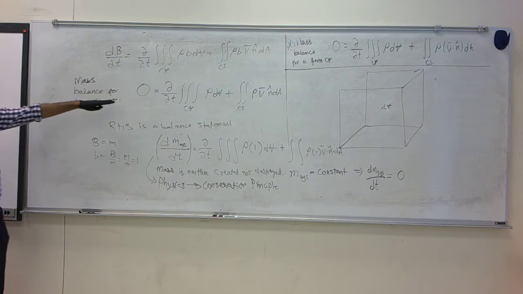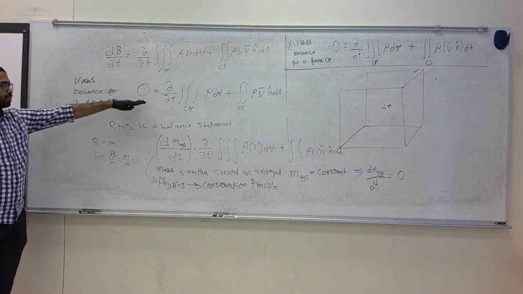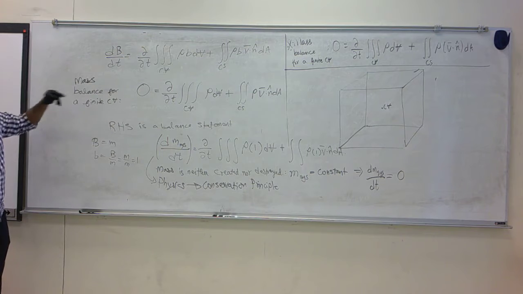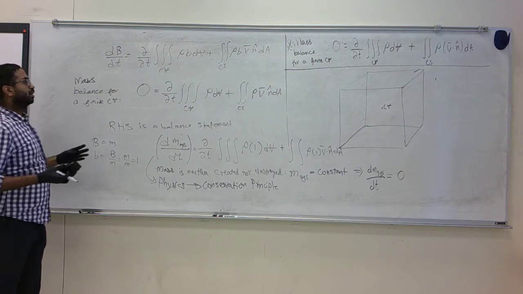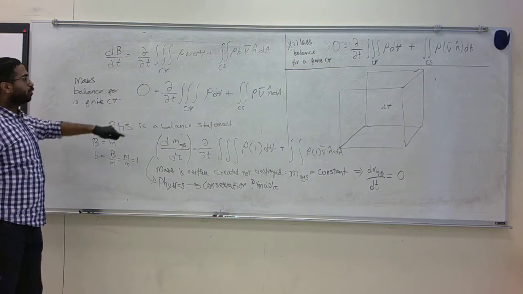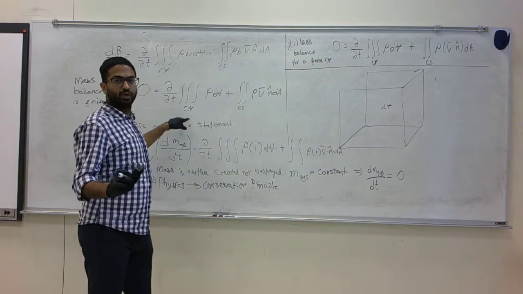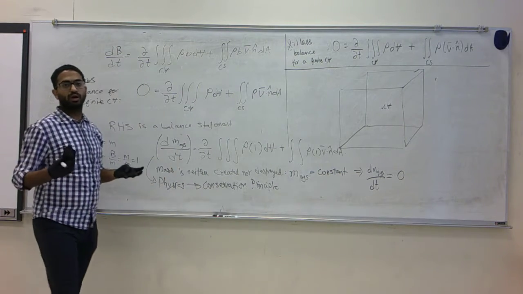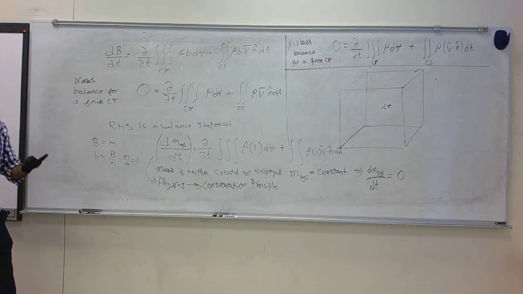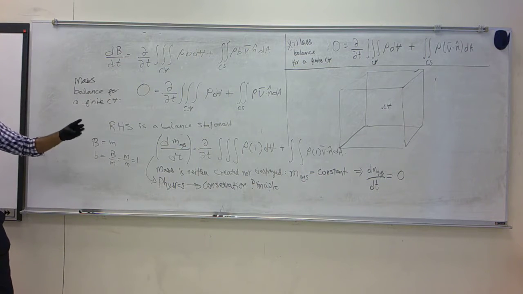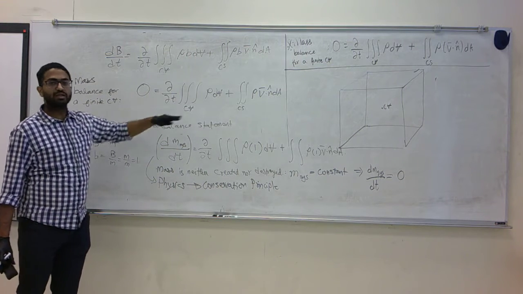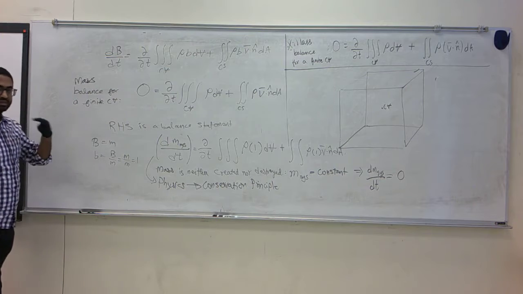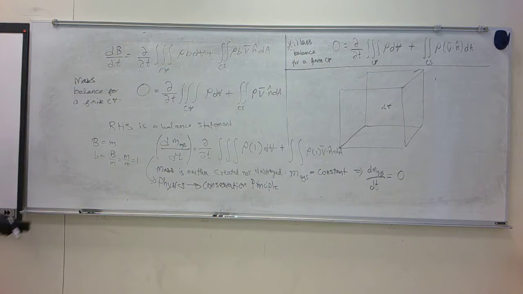Okay, we will do examples. We will do examples of how to use this equation. But the mass conservation for a finite control volume is this statement. And you can choose the control volume whichever way you want, however big, whatever shape you want. That's up to you. That's where your intelligence comes in. You choose it such that the evaluation of these integrals becomes easier. Okay, we'll see that through examples.